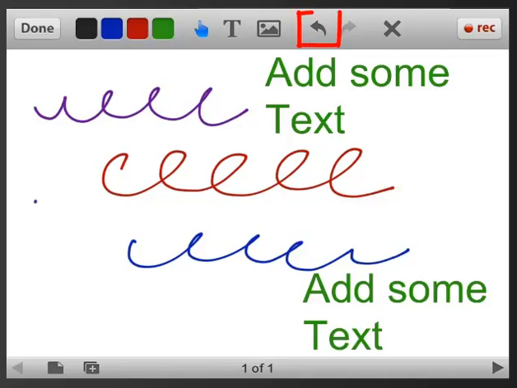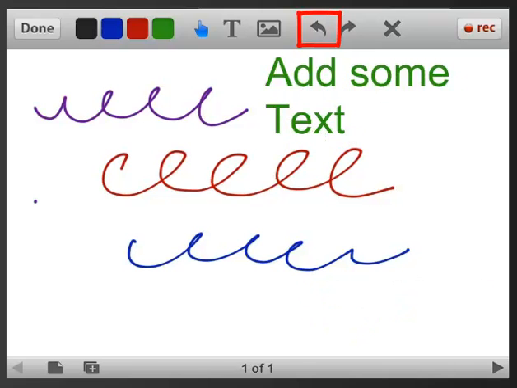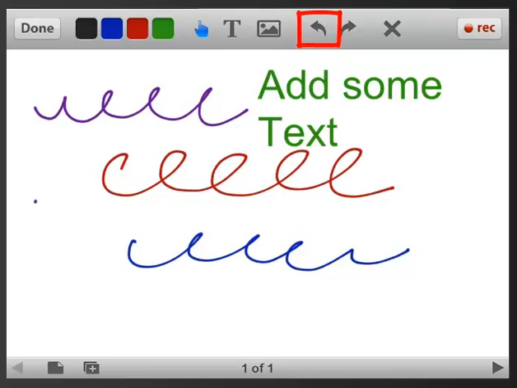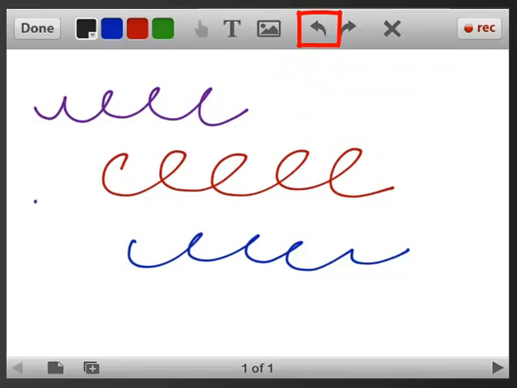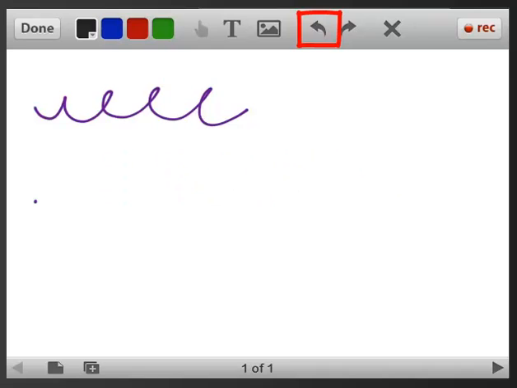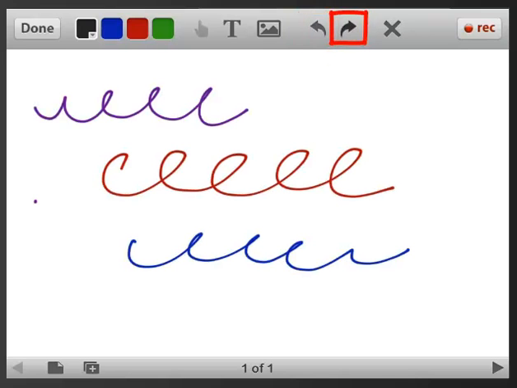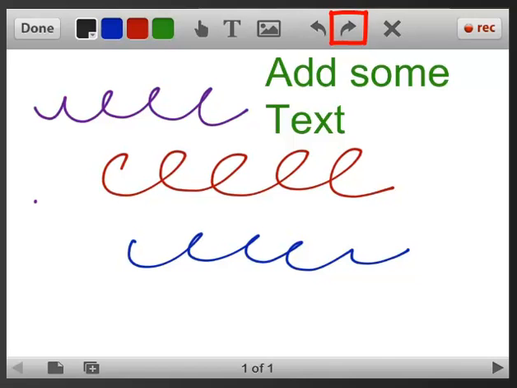One of the arrows you'll get real familiar with is the undo arrow. It lets you back up one step at a time everything you just did, including movements and ink. So as I tap all of that, I've backed out one step at a time to where I have a clean screen again. I can redo all those things as well by tapping the redo arrow.